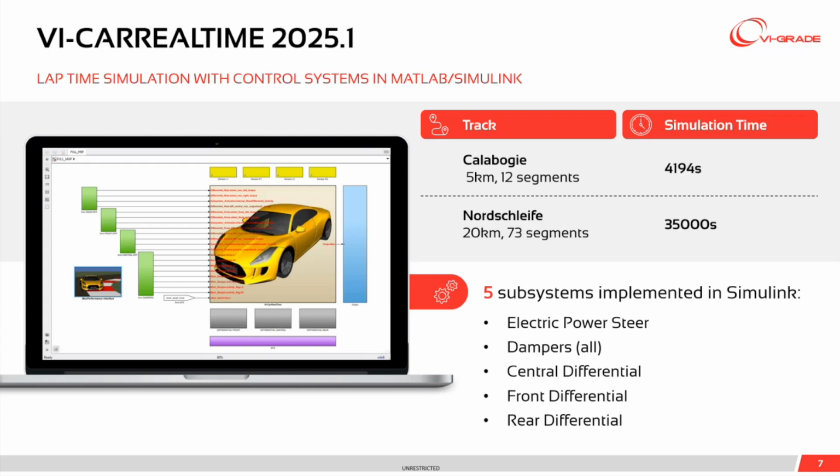co-simulating with a Simulink model introducing 5 subsystems for the vehicle takes more than an hour on an average length track with 12 segments, but going on a long track like the very commonly used Nordschleife with 73 segments can lead to computational time of up to nearly 10 hours, which clearly creates a bottleneck on the development of the project. A key reason for this loss of efficiency is related to the lack of safe restore functionality in Simulink simulation.